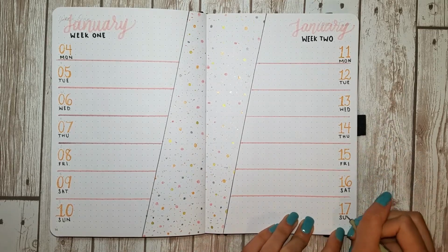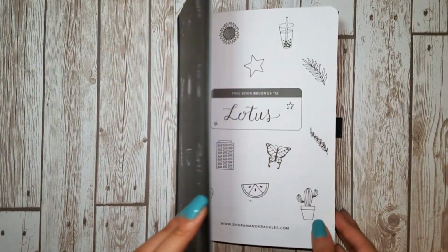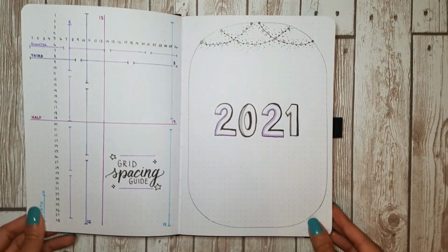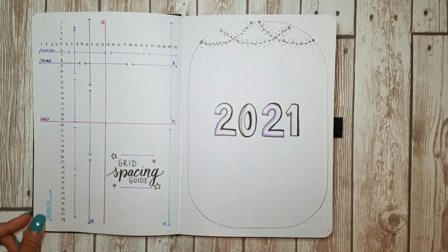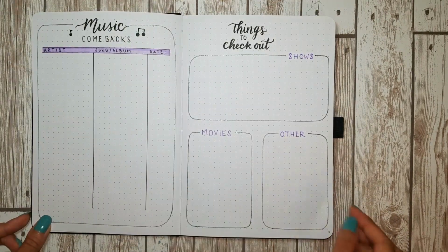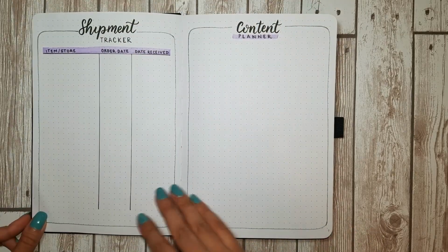And that is it for all my spreads. So here is the final flip through. I really enjoyed this bullet journal setup. I know I did mine super late, but I'm glad I finally got it done. And I had a lot of time to kind of think about how I wanted it to look. So I'm happy with the color scheme I chose. Purple and pink are 2 of my favorite colors, so I definitely think this setup is very me.